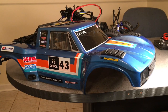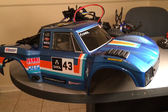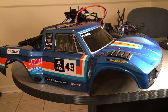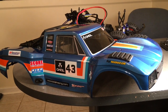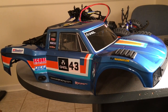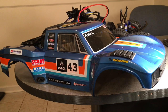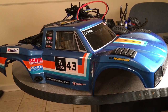Okay guys, this is the body. Chose to go with metallic blue. The blue is actually a little darker than this. I didn't have a lot of paint. It was some existing paint I had. So I just lightly misted the body, and then I backed it with silver and then black. And then of course I applied the decals that are included in the kit. The decals are pretty detailed. As you can see, they have the window trim, and it's pretty neat how it all came out.